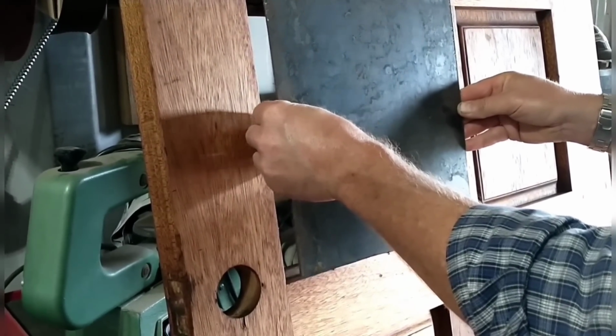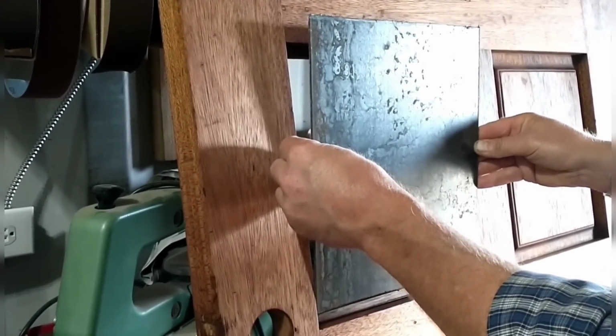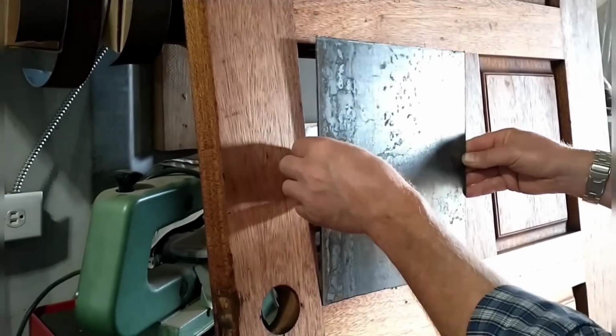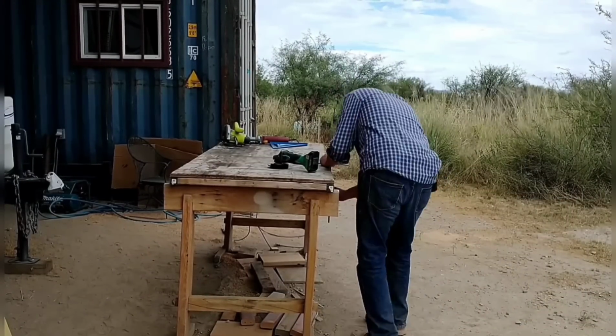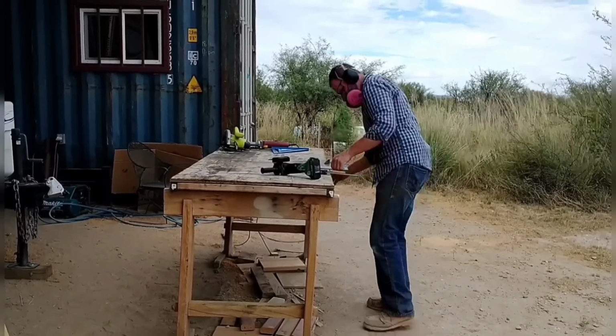So I'm doing a little test fit on the metal panel. It's not quite fitting, just a hair large. I'm going to have to grind on the edges just a little bit. By the way, we've decided to leave the metal its natural finish with the scale and everything on it. It gives it a nice textured, black look, and it protects it from rust as well. So we're leaving it that finish, but I'll put some wax or something on it to keep it from rusting.